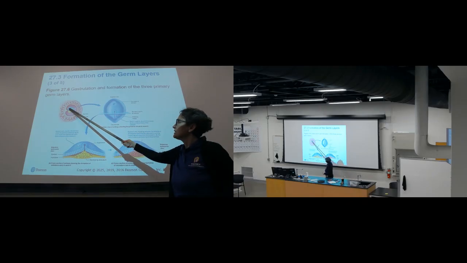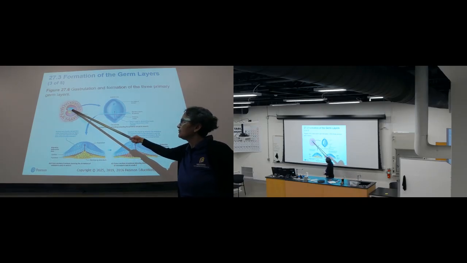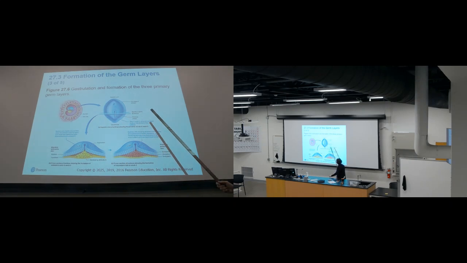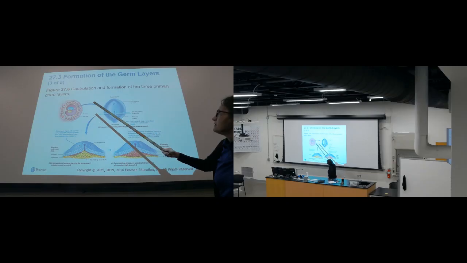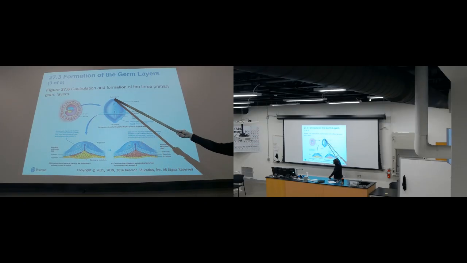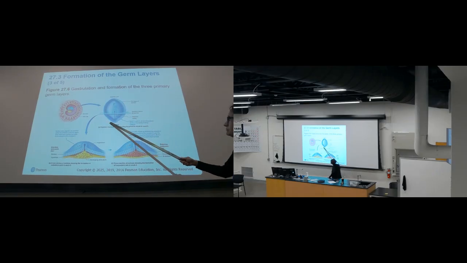So if you make a section of these three germ layers, you will see that you have a cephalic end and a caudal end, and then you form this primitive streak that is going to form the left and the right side. This is going to be the pelvic area, this is going to be the head. And this is the amnion.